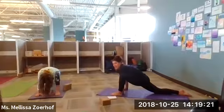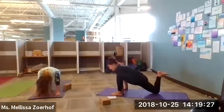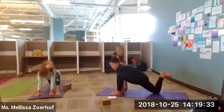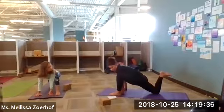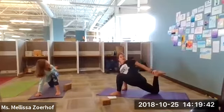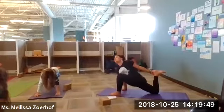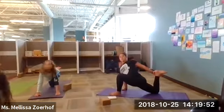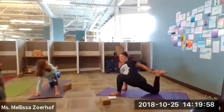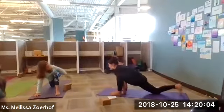Some of you might have a little bit more room to stretch. If that's the case, you can flex that back foot up, the back heel towards the buttock, the right buttock, excuse me. Watch the front knee, make sure it's not coming over the front toes. If you want to stretch that left arm up and over, grabbing the right ankle behind you, you can go ahead and do that. We're not collapsing in our chest here like a turtle in its shell, lifting up. Stretch. Watch that front knee. Breathe into that back hip flexor. You're doing amazing. Slowly, mindfully, gently unwind.